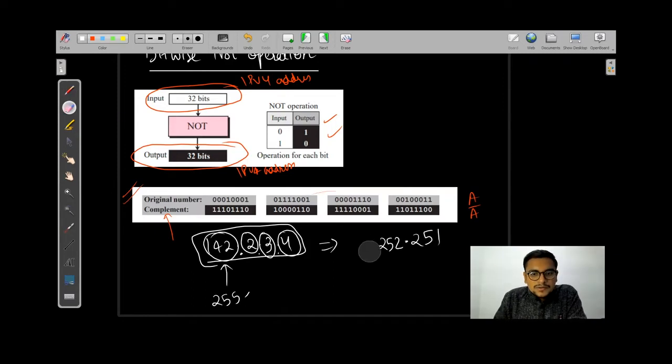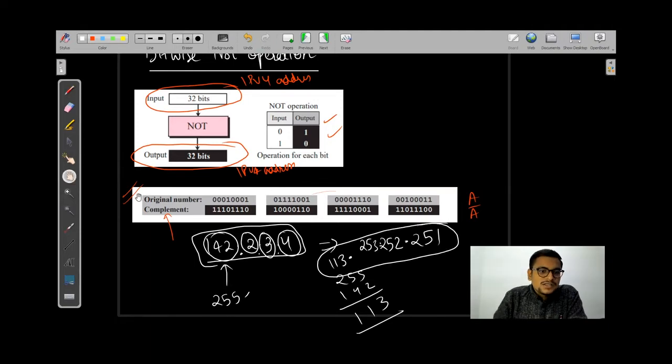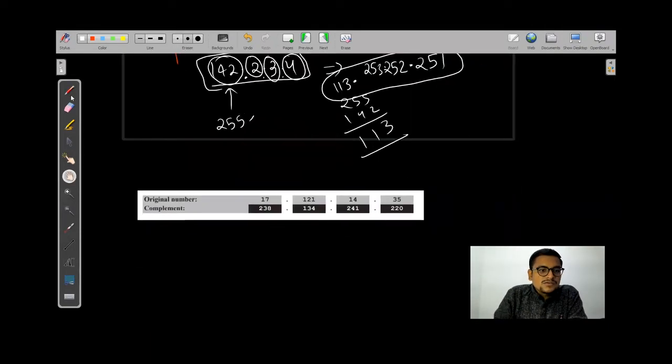And 255 minus 142 is 113. So the result is 113.253.252.251.